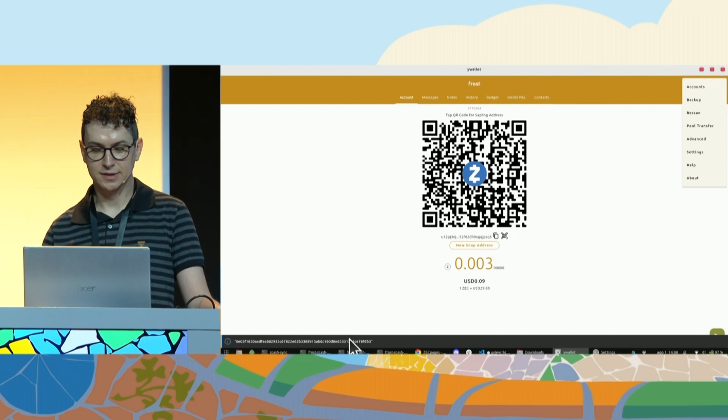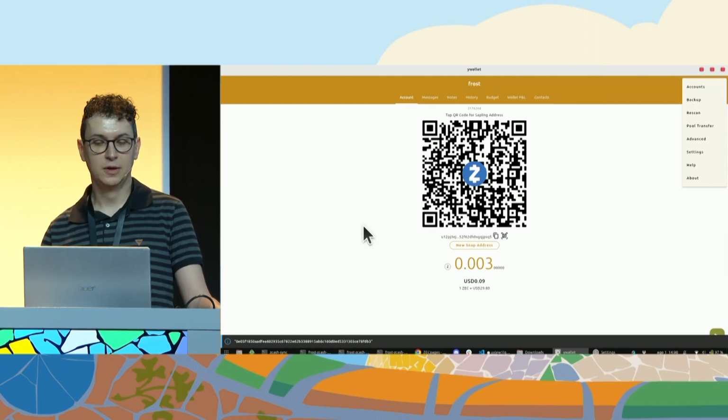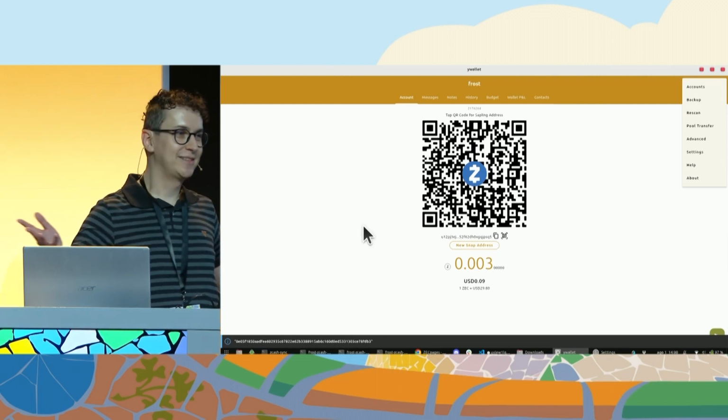It just printed the transaction ID here below, and this means that we have just sent a Frost-signed Zcash transaction to ZECpages. It takes a bit to appear there, so I won't wait, but that's it. That's the first ZECpages post. I did test with a light one, but it's actually the first Frost-signed ZECpages post. Thank you.